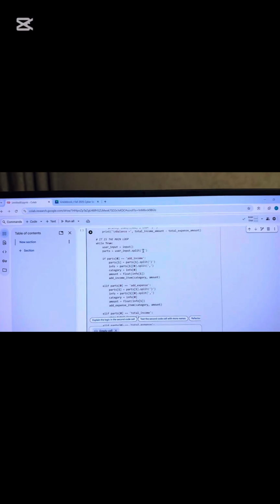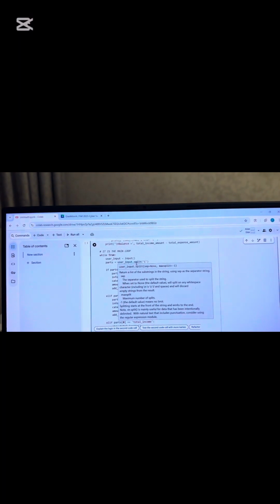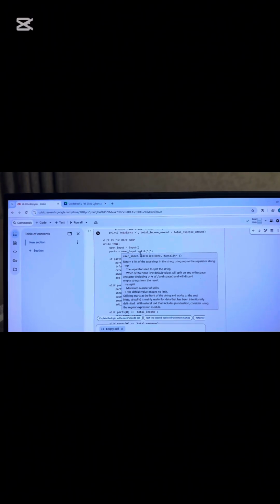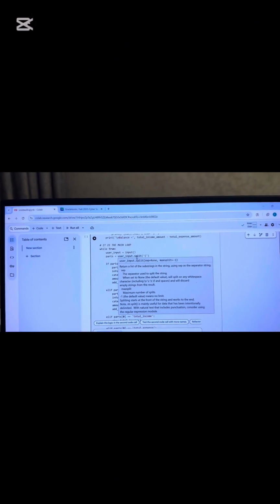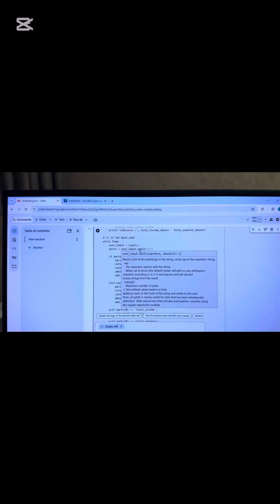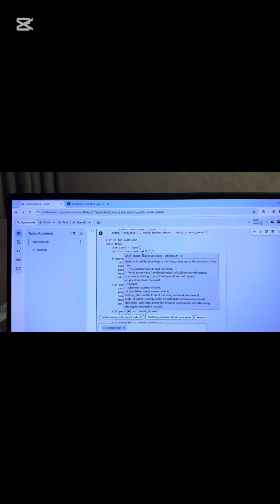I'm writing this because I split the command from the argument. It cuts the user string into individual pieces whenever it sees the parentheses character, then it returns a list containing the pieces. When I wrote add income, for example, 400, I am just splitting the command from the category, and accepting them as two different individuals.